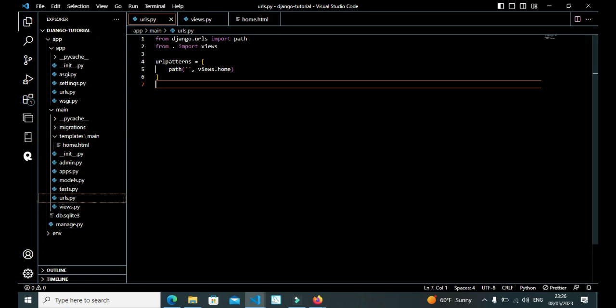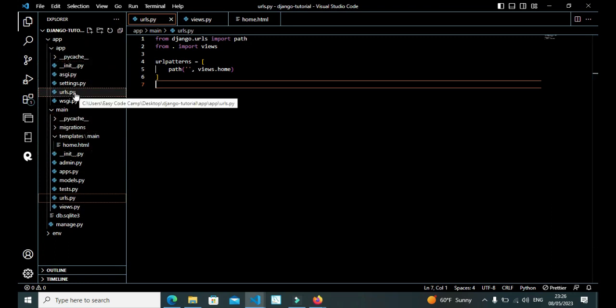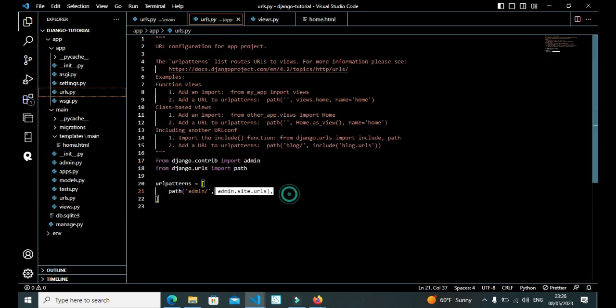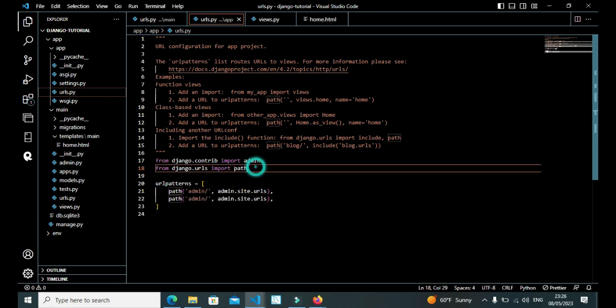We have got this main URLs inside the app, the basic URLs right here. So you can duplicate this one and include the second application and link these two applications together.